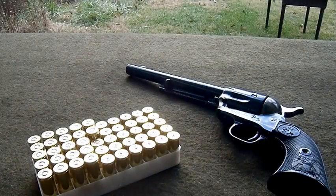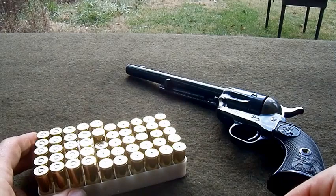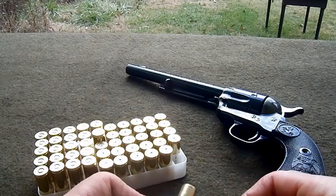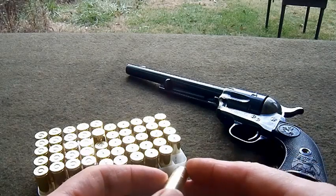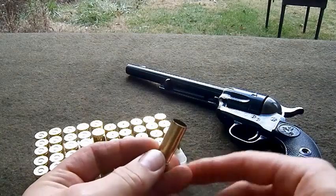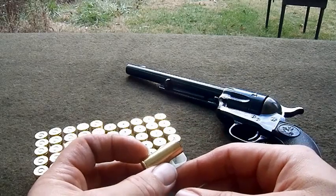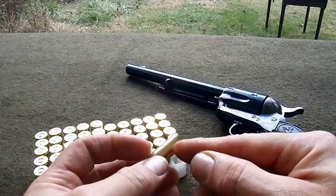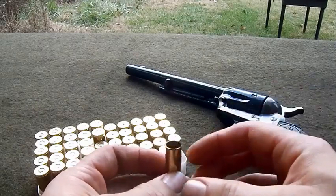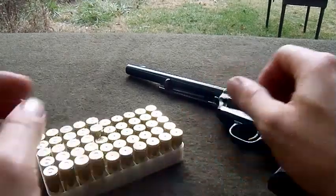Well, I may have figured out why I was getting such sticky extraction with that second model hand ejector with what were arguably pretty mild loads. I annealed the case necks on these because I was tired of getting a lot of blowback. That's when a lot of sooty gas blows back along the side of the case because there's just not enough pressure to obturate the case enough to seal the chamber walls. And so I annealed them, which is heating them and making them soft. And I can see little tiny serrations on the side of the case, which, you know, the chamber is a little bit rough. So I would say they swelled out perfectly, gripped those serrations, and it just didn't want to let loose of them. But I'm curious to see if it solved my problem in the Colt.